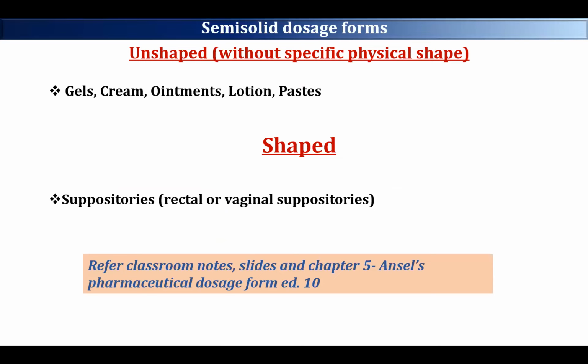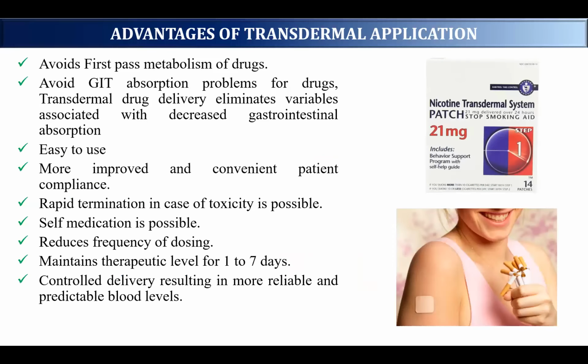Foam, gels, cream, ointment, lotion, paste: you should know the difference between them, by definition. The composition of each of these dosage forms will be discussed in Pharmaceutics 2 next semester. Transdermal, again, we have a dedicated chapter on transdermal technology, how we make this transdermal patch, what ingredients we use, characterization, everything in Pharmaceutics 2 next semester. So here, in general, we will just understand the advantages and disadvantages of the transdermal patch or transdermal route of administration, and that's what we have discussed in the class.